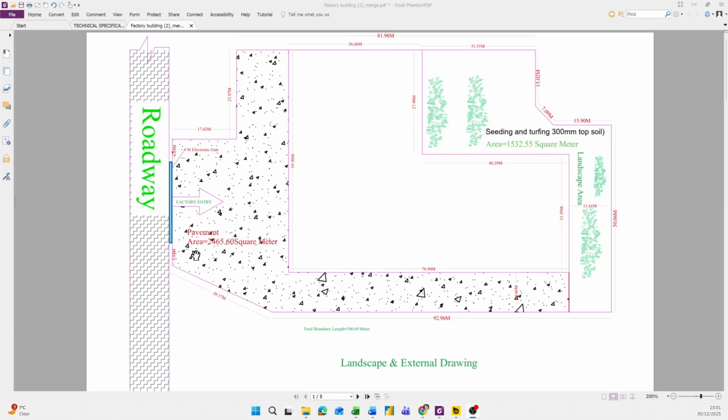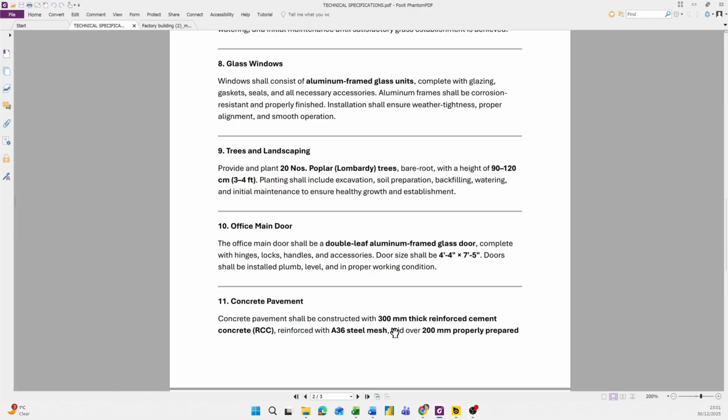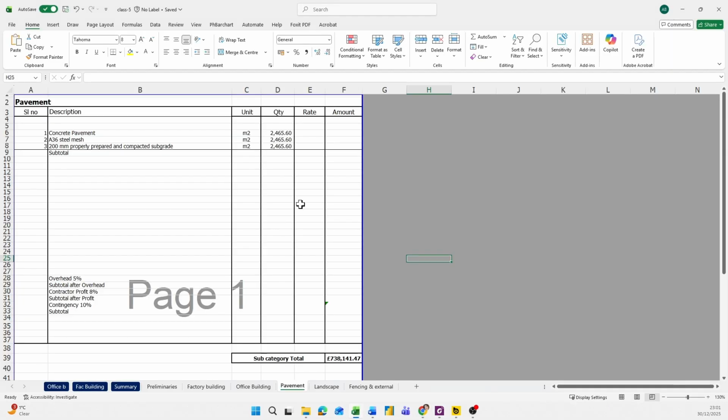For pavement, you can see the designer already calculated the total area for me, 2465.60 square meter, and also gave a specification: it is 300 thickness, wire mesh used is A360, and also subgrade 200 millimeters. So this is the total quantity.